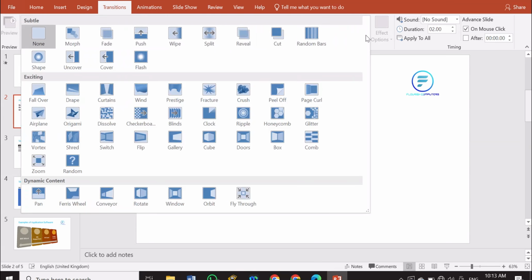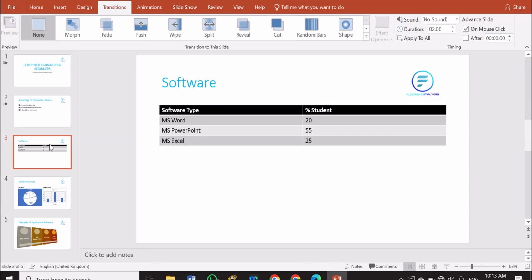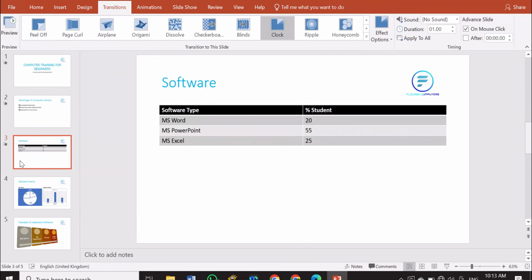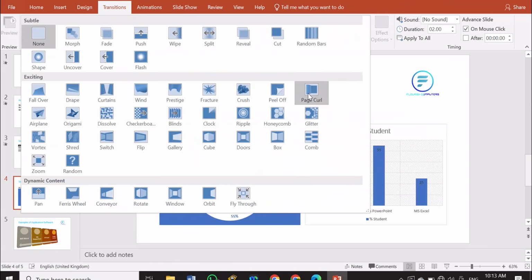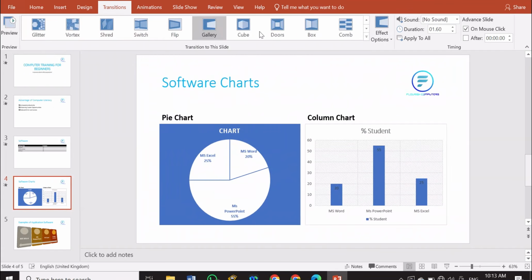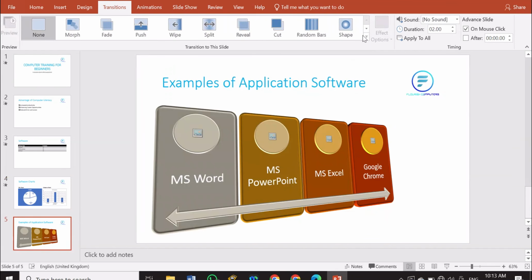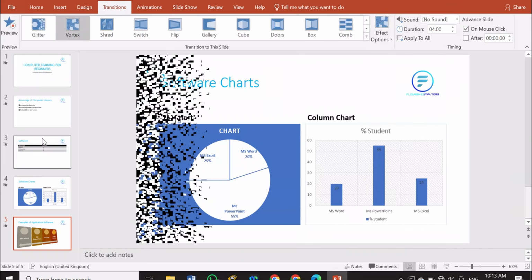Use any one that you like. I think I like some of the ones that we have, and it's good to maintain, so I can go ahead and apply that to all other slides, and then you can use a different one as well, depending on whatever you like to do. So I go over to gallery. Okay, that's another one. I can use scoop again. Slide 5, what do we use? And then I can go over to Vortex.